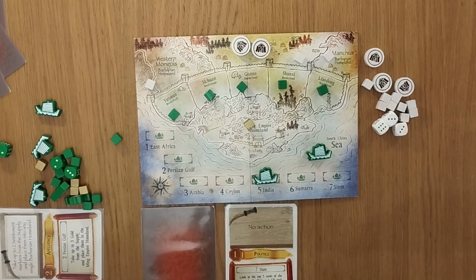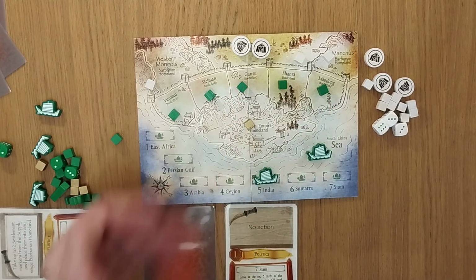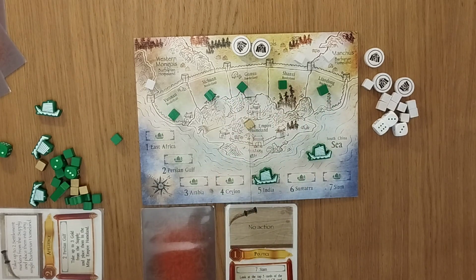I could attack, so I could choose a barbarian-controlled border land adjacent to at least one region. There isn't one. In that instance, what I can be doing is spending any number of those adjacent regions, fighting a battle until only one player has been forced into basically taking over that region. I'll tell you how that works in a second.